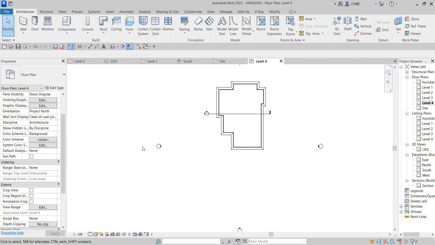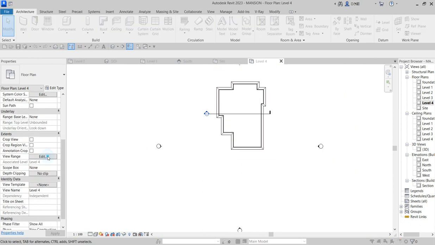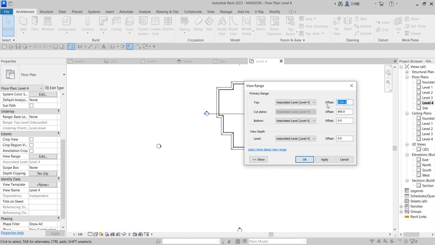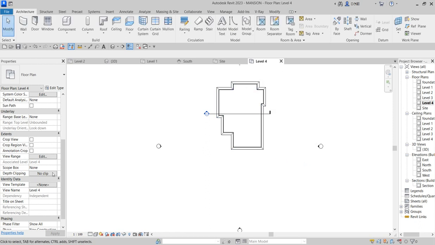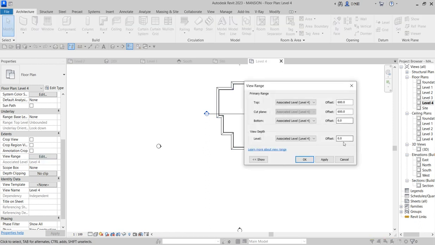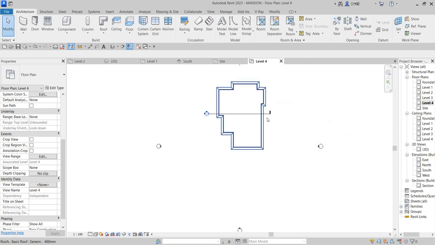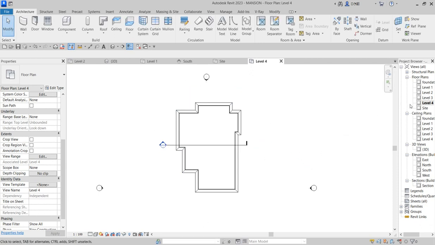Now if you still want more of addition that you don't want to be seeing anything, so just press like 600 and apply and say okay, edit the view range one more time and say okay, associate with what? Associate with level 4. Associate with level above. If I apply to it, associate with the level below. So just like I applied it to level, and they will be there as scarce and everything.